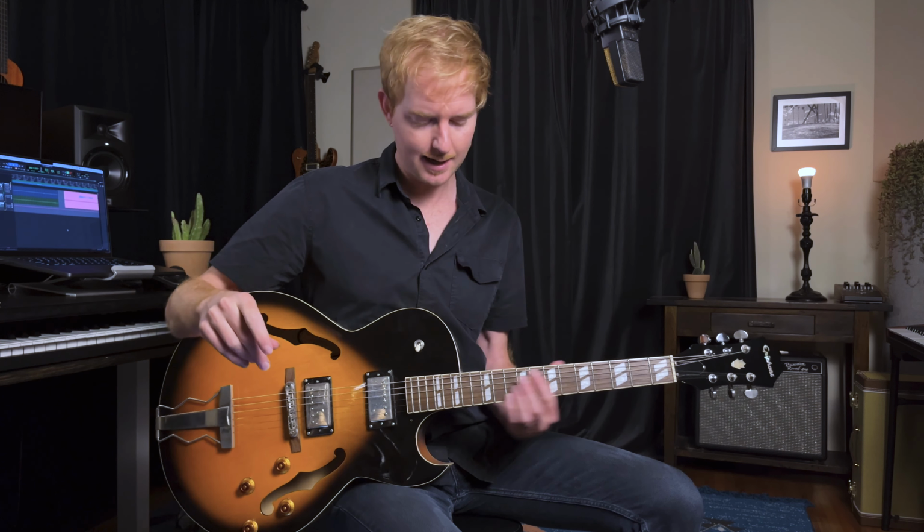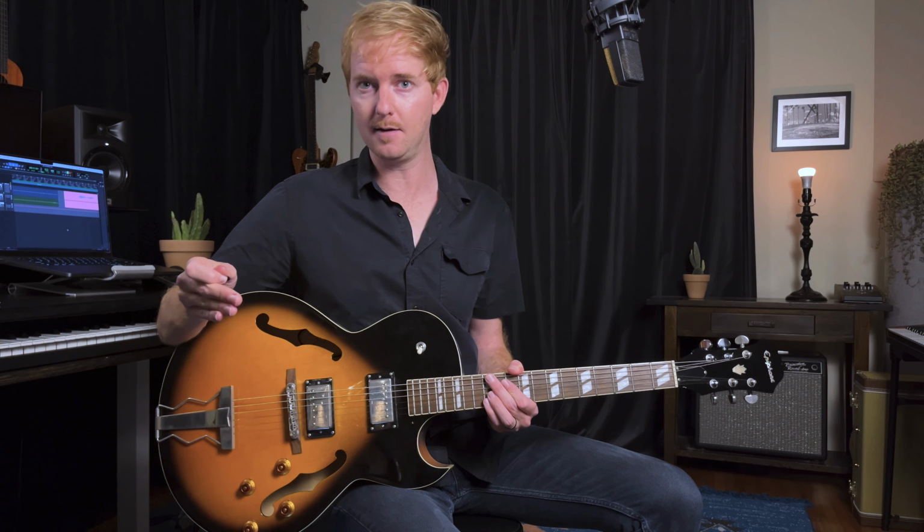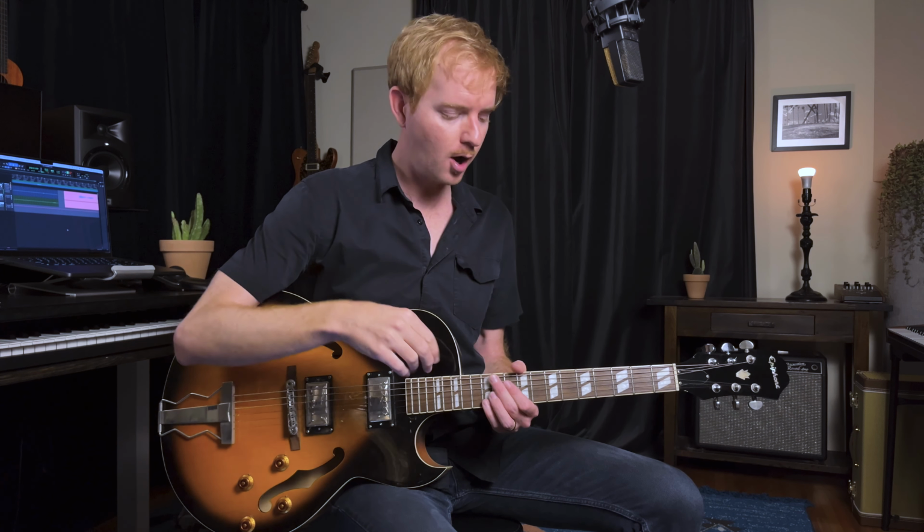The last thing I'll say about this first lick, now these chord stabs, as they're sometimes called, they're great for rhythm and they're also great for lead. It can be a really great thing to play at the height of a solo at its most highest dynamic, but also when you're just playing rhythm guitar behind a singer, great thing to add a little bit quieter.